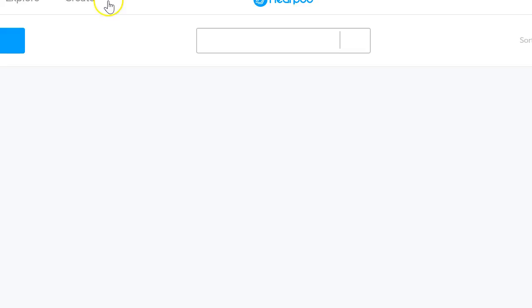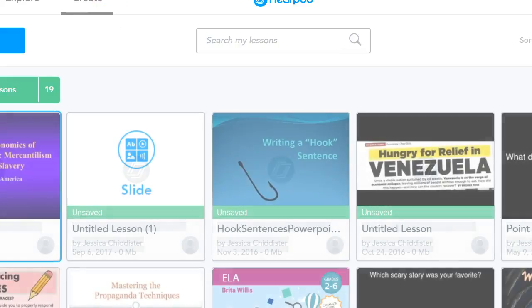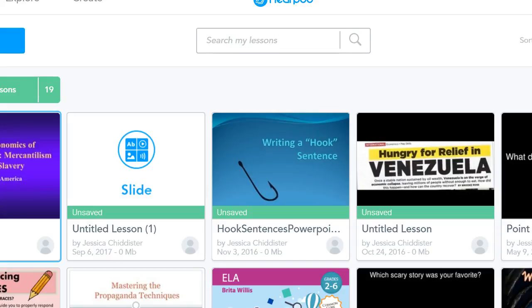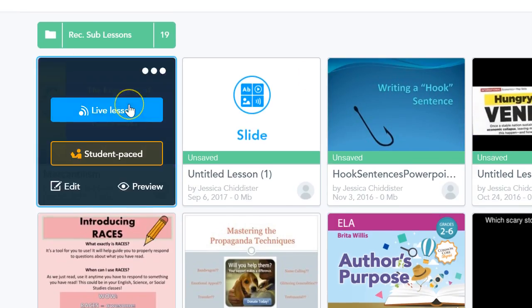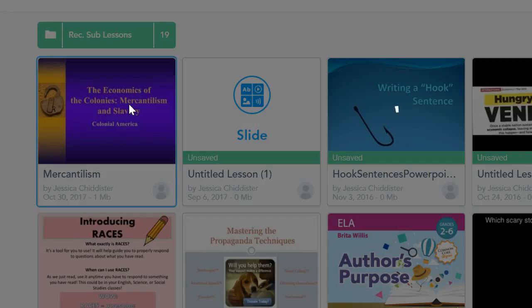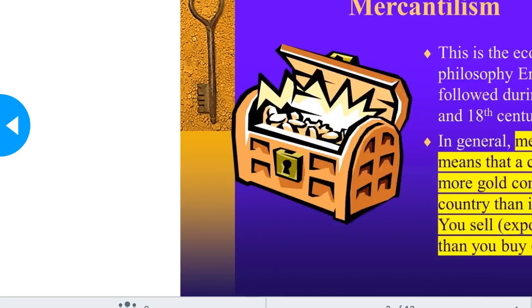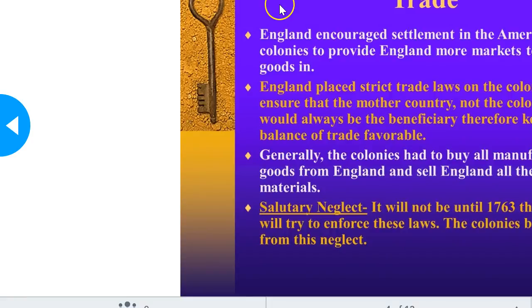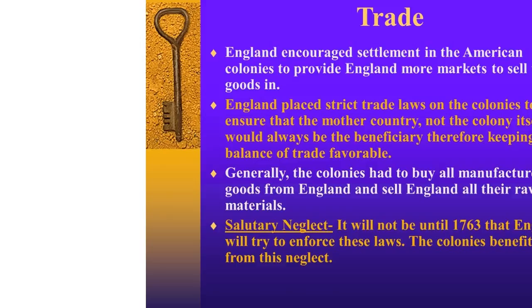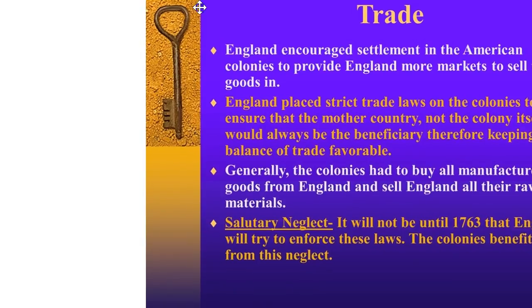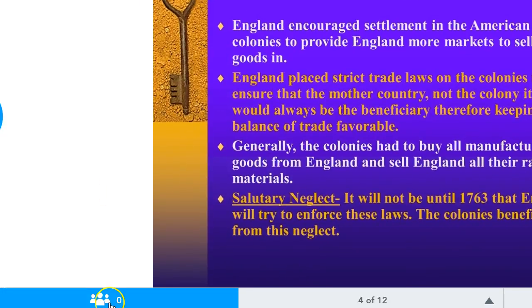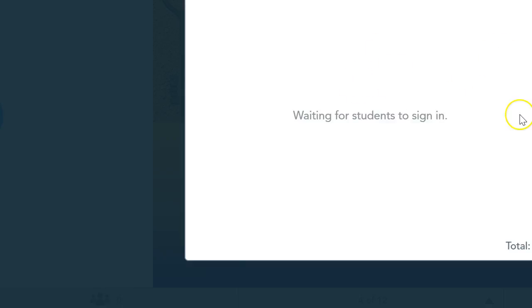So when you're ready to show this, or when you're ready to use this, you just log into your Nearpod account. You can see I have several up here. So you click mercantilism, you'd click right here, live lesson. And that's if you're doing it with the class. Students enter their code on their devices, and then they just flip through with you as well. All right, so it's a really neat thing. When you have students on it, I don't have any students live, but you can tell which students are following along and which ones aren't with this button right here. So it'll tell you what students are following along and what ones aren't. So if they're not following along, their names go in red.